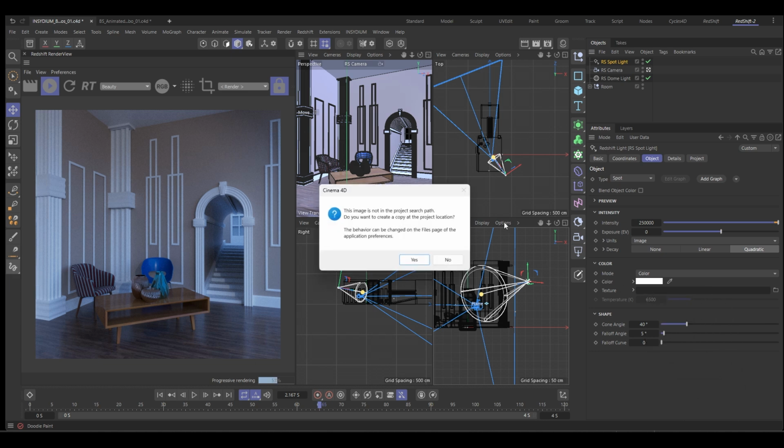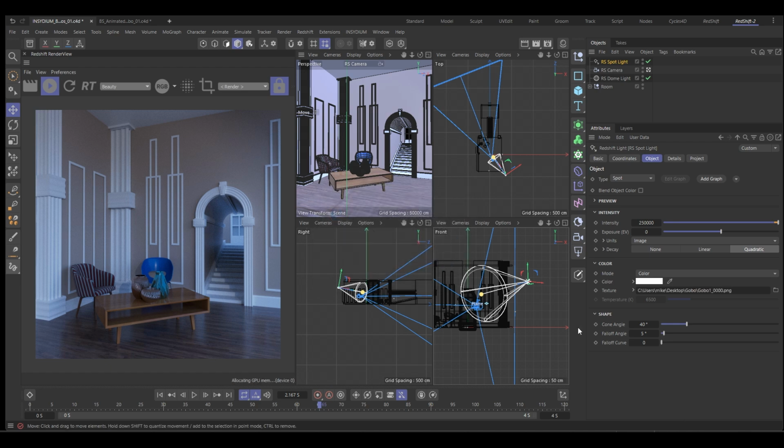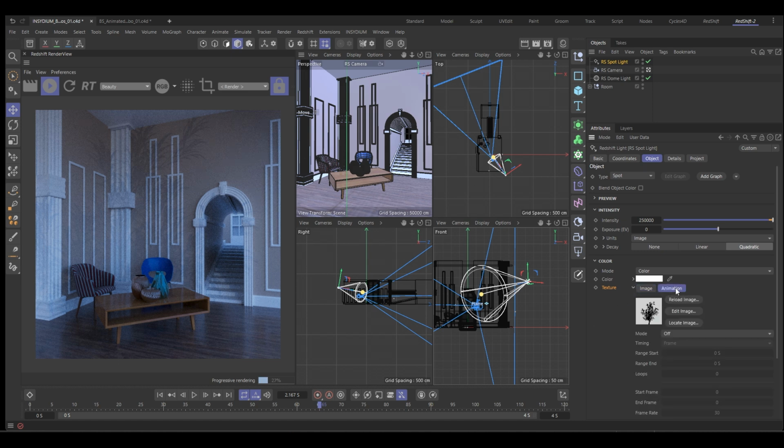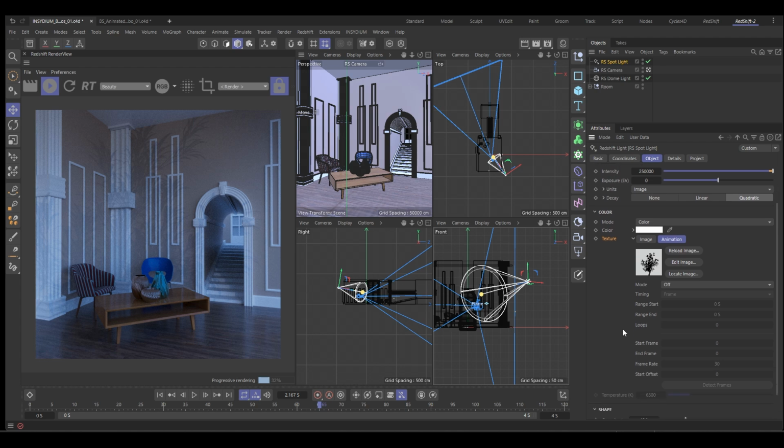And it was rendered out as a PNG sequence, so I'm not going to put it in a path. And then we're going to go in to the sequence options here. There's a little twirl down. Go to the animation tab. And then we're going to change the mode to loop. And then we're going to enable detect frames. So that's going to bring in all of those frames. So you can see it's starting to show up a bit there, which is good.